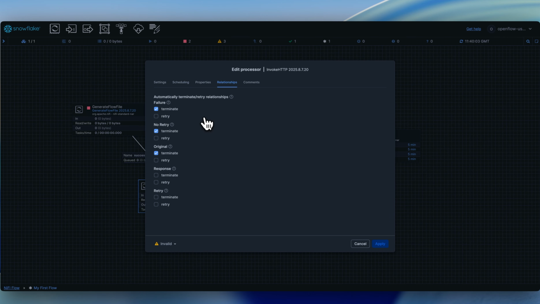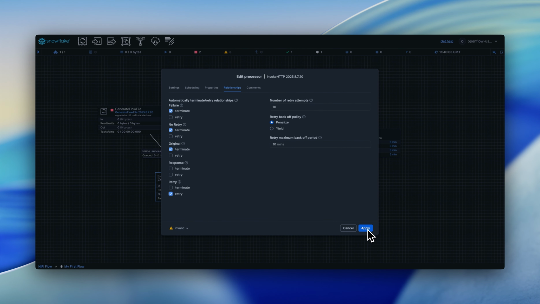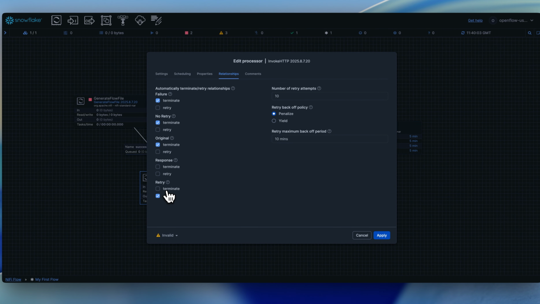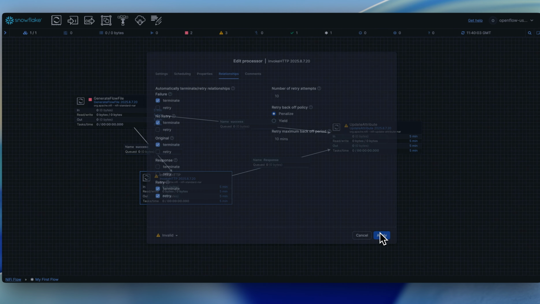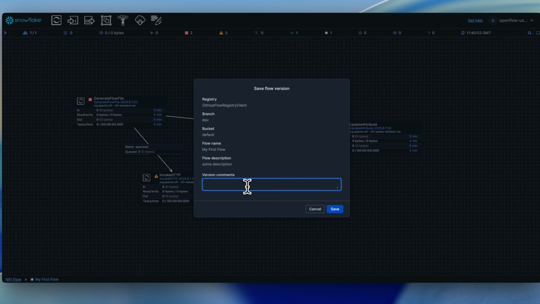So instead of doing a self-loop connection, I will click retry here and I will say, okay, retry 10 times. And if after 10 times this is still not working, I will just auto-terminate. So that's better. I will commit those changes, let's say PR review, and save.